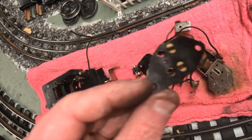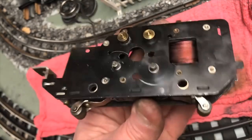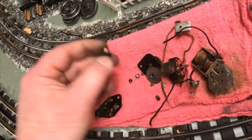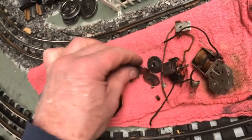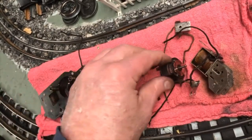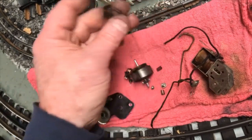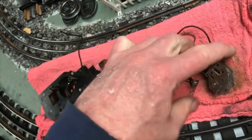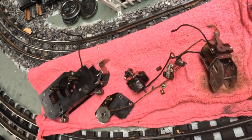We're back. I've cleaned everything - cleaned all the munk and gunk off the motor block. You can go as crazy as you want on this. As you can see, I polished the drum carefully. Cleaned all of these guys up. Cleaned the crap off the gears. Polished the commutator face. Cleaned the munk and gunk off of that. Cleaned the fingers - remember how crappy they were before? So we've got a bunch of motor parts for a 264E Red Comet.